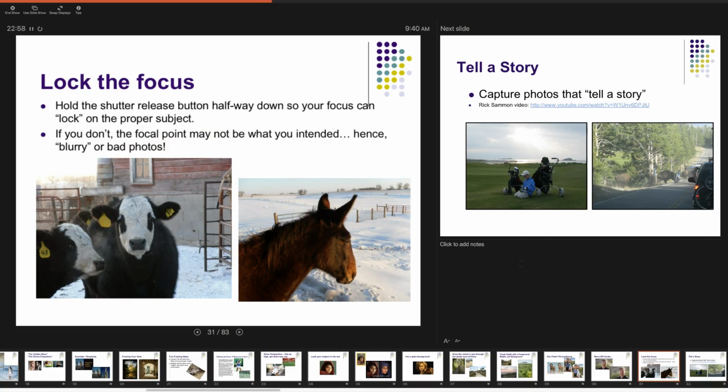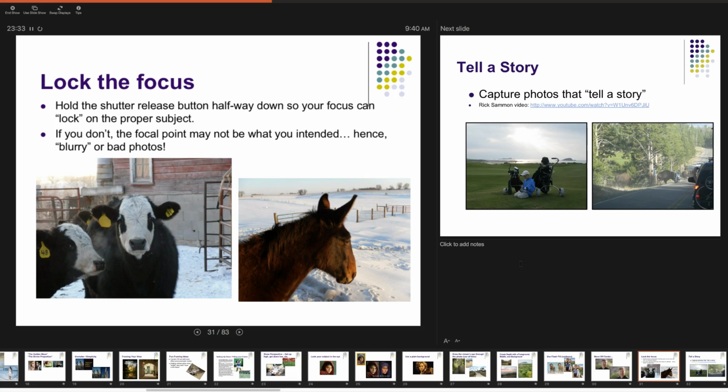Here is a tip that you need to use on any digital camera, and it's called locking the focus. The trick here is that typically, on a point and shoot for sure, your focal point is the dead center point. When you look through it, there's usually some circles. On your SLR camera, quite often when you look through it, do you guys have a bunch of dots that maybe light up when you're focusing? You can set it to be only the center point should be where I want to focus, or all of them should be in focus, or just this point. But the default is that that center point, when you look through, is the one that's in focus.